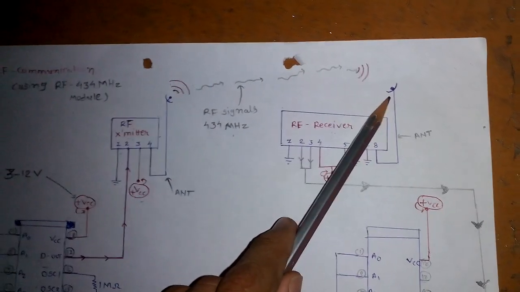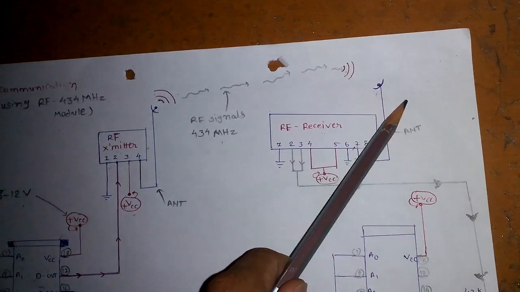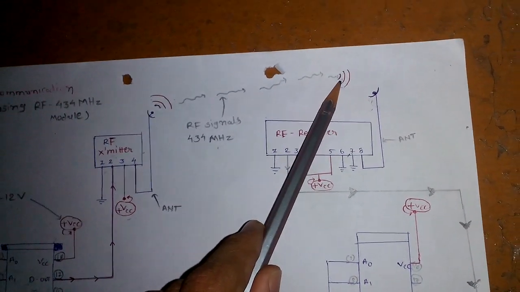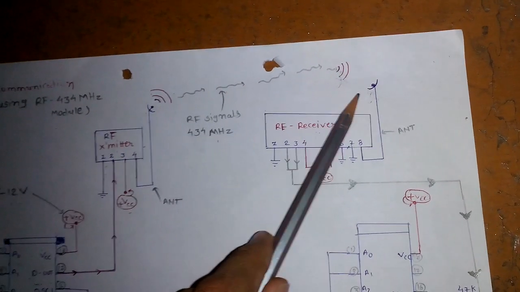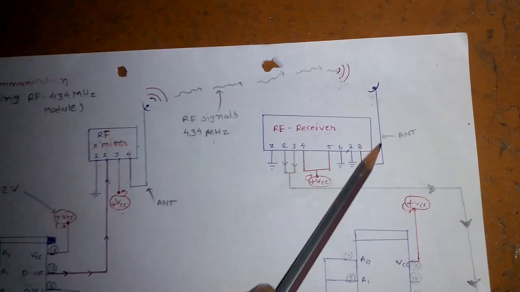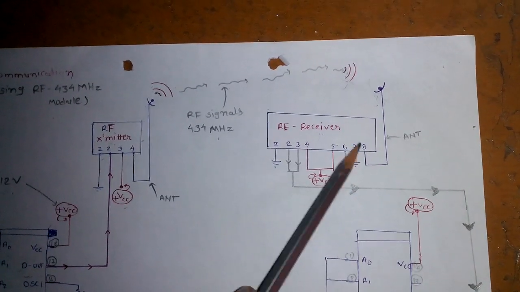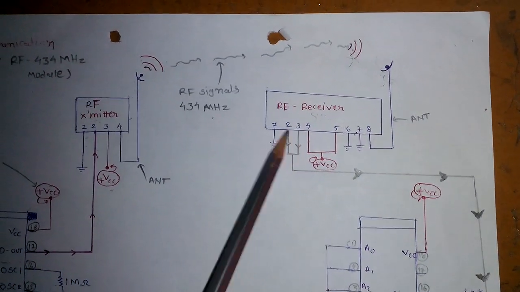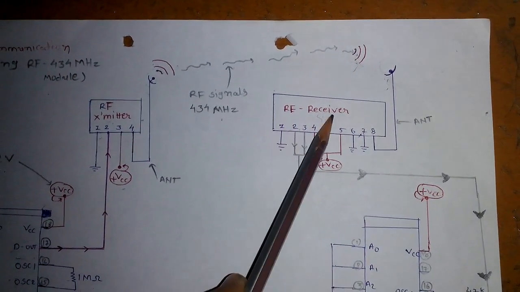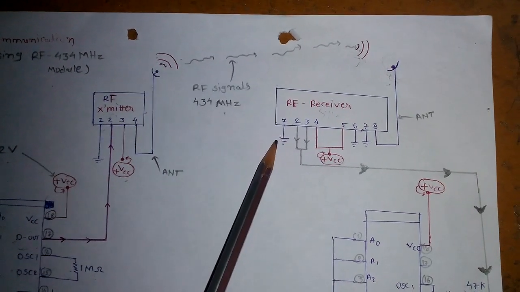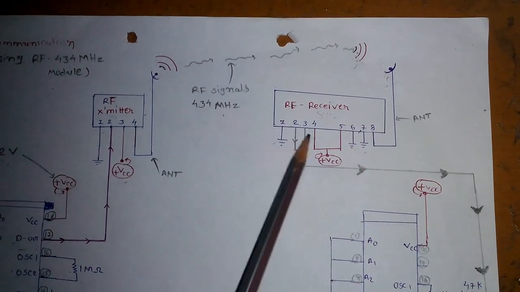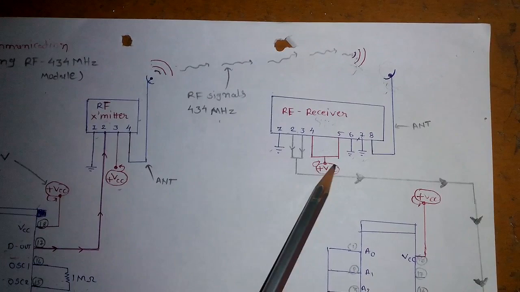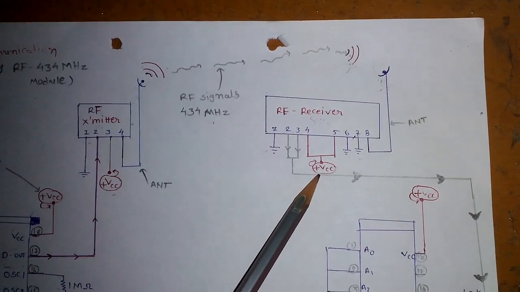And here is our receiver antenna. We can make an antenna by just winding a wire around a pen and taking it out from one end. We don't require the pen, we just require the wound wire. That's all, that is our antenna. From this antenna, data will be received by the RF receiver, processed, and then we get the data from pins 2 and 3 of the RF receiver. Pins 1, 6 and 7 are grounded, and pins 4 and 5 are given the VCC supply, which is also 5 volts.